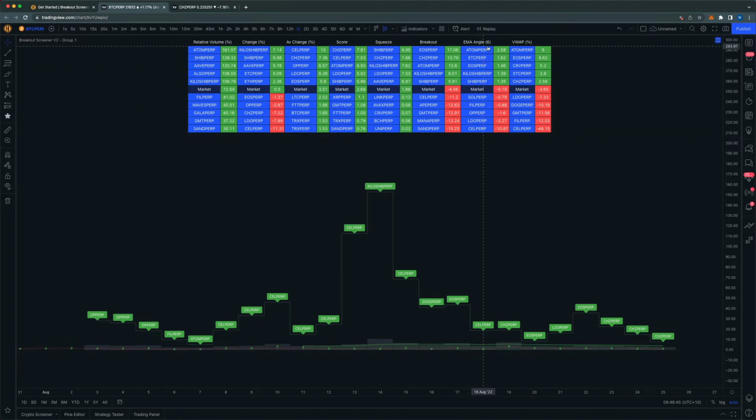EMA angle. And this is a little tricky to explain, but the 6 EMA, what we're doing is running a 6 EMA over every pair, and then we have the 6 EMA running across the whole market. So we can see a 6 EMA across the whole market is currently flat, which is pretty interesting. A 6 EMA is a nice fast EMA. So we can see Atom is the winner. If you pull up an Atom chart, you'll see that it has the steepest angle 6 EMA, and CEL has the steepest to the downside 6 EMA.